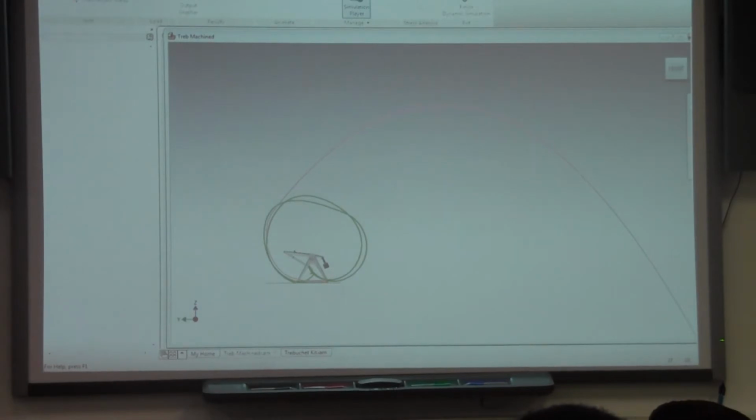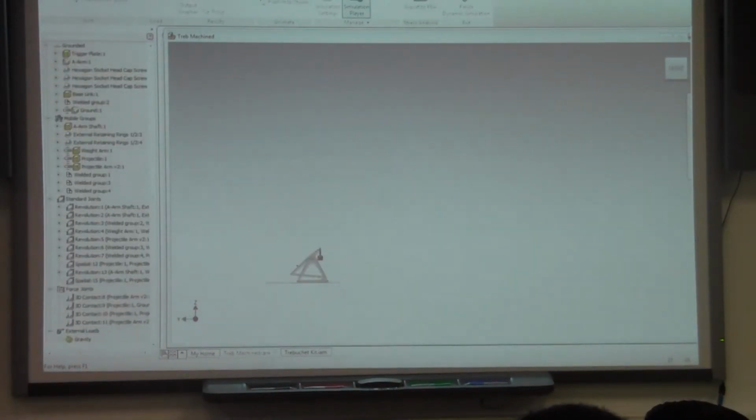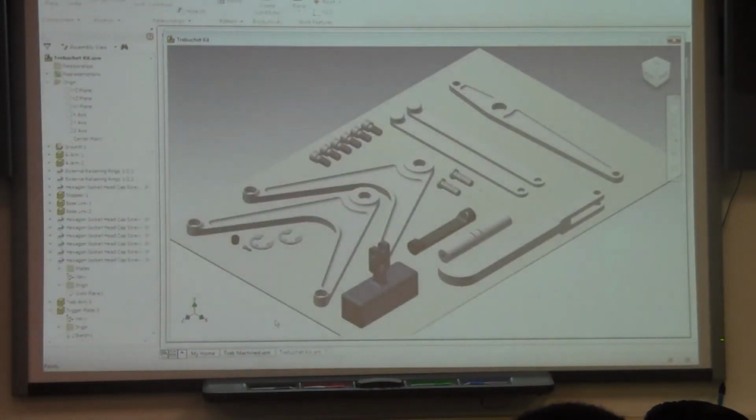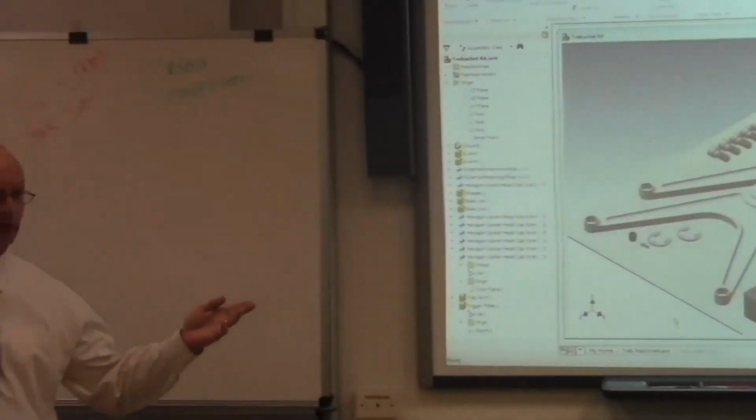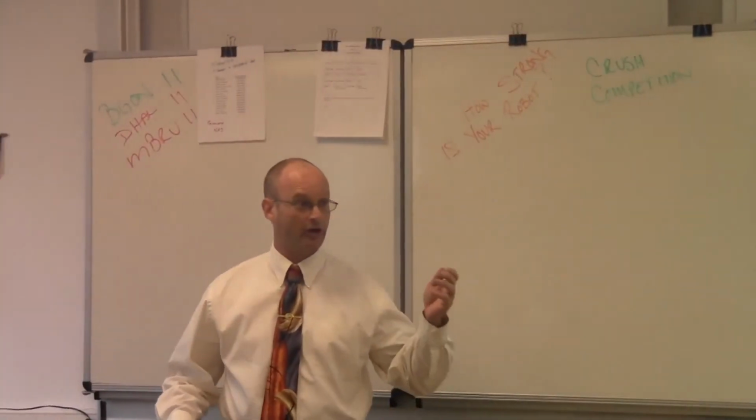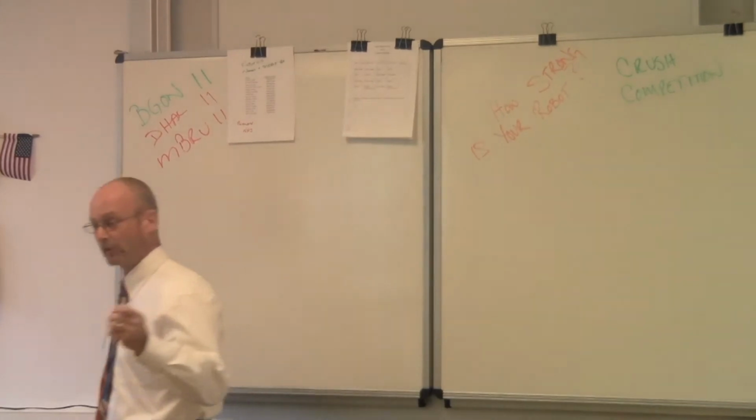You guys will be given the pieces to make this catapult in a format like this right here. This is the kit of all of the pieces. So gone are the times where you have to actually painstakingly make each piece by hand and then assemble it. I'll give you all of this, so all you have to do is focus on the assembly portion and the applying of joints and forces.